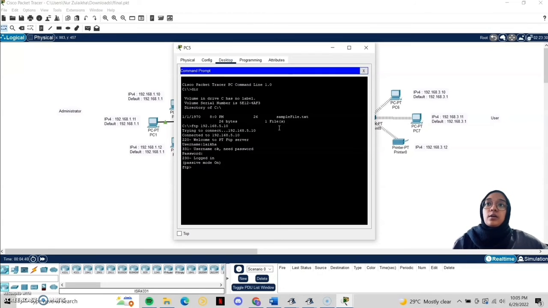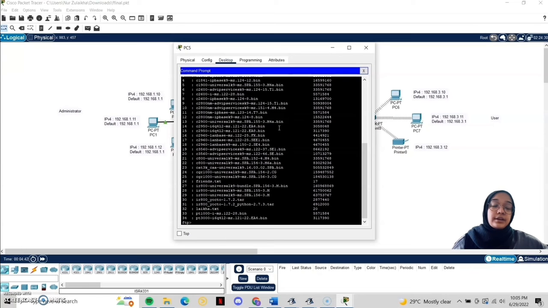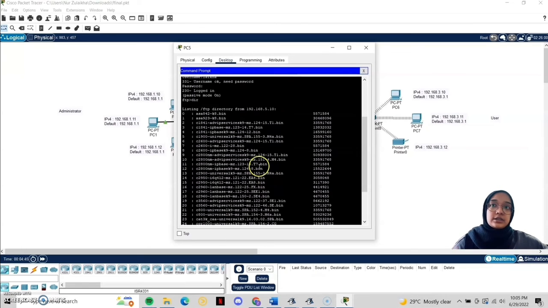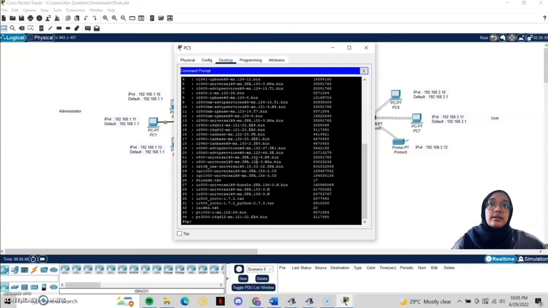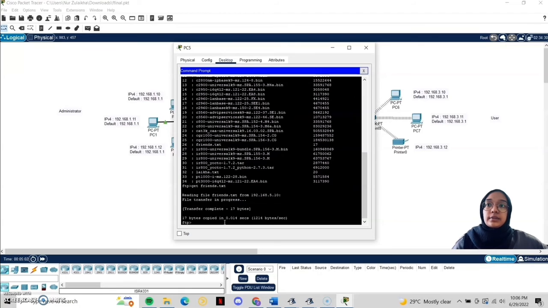So now type dir to see if the friends file that we have transferred earlier is already in the FTP server, and as you can see, the friends file is already there. And to transfer the file to PC5, you have to type in get friends.txt, and the transfer is complete.